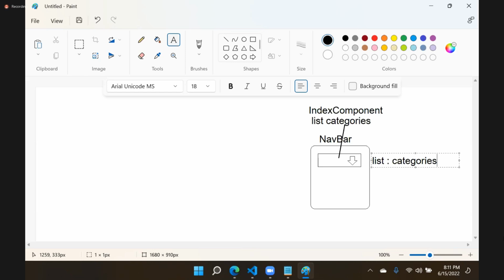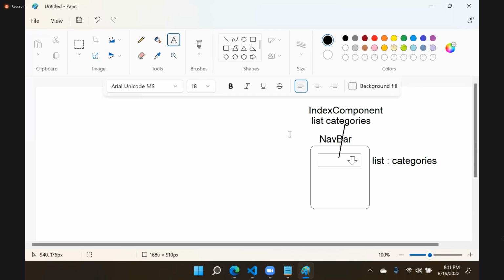Understood? That means every component can have properties. In a function component also we can have them. I will tell you that later, because the properties concept is separate. We will discuss separately what properties are and why we need them. So whenever you are creating a component, it may have properties. It's not necessary that every component should have properties.